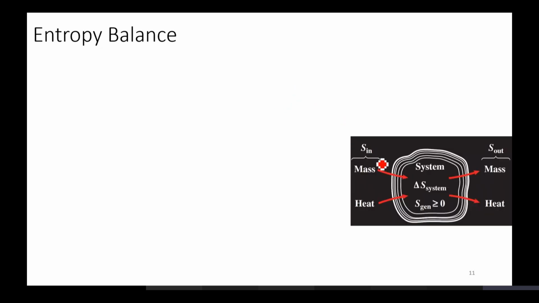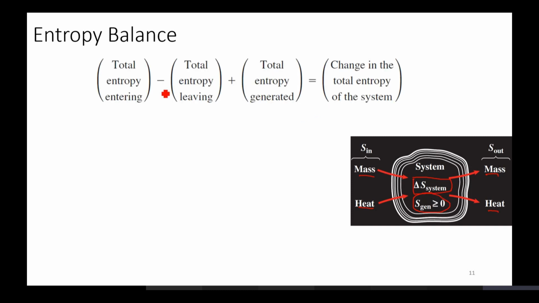All right. Now, moving on to the entropy balance. This is the last portion that we'll be covering for chapter 7. Entropy balance: entropy could flow into the system in the form of mass or heat, and similarly could flow out in the form of mass and heat. Other than these two terms, there is entropy generation that is taking place within the system that is contributing towards the change in entropy of a system. This entropy generation could be positive for an irreversible process or equal to zero for a reversible process.